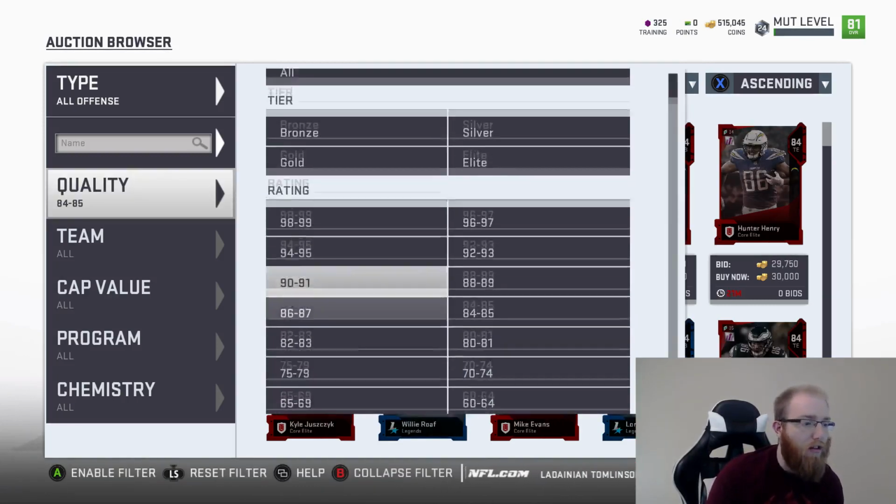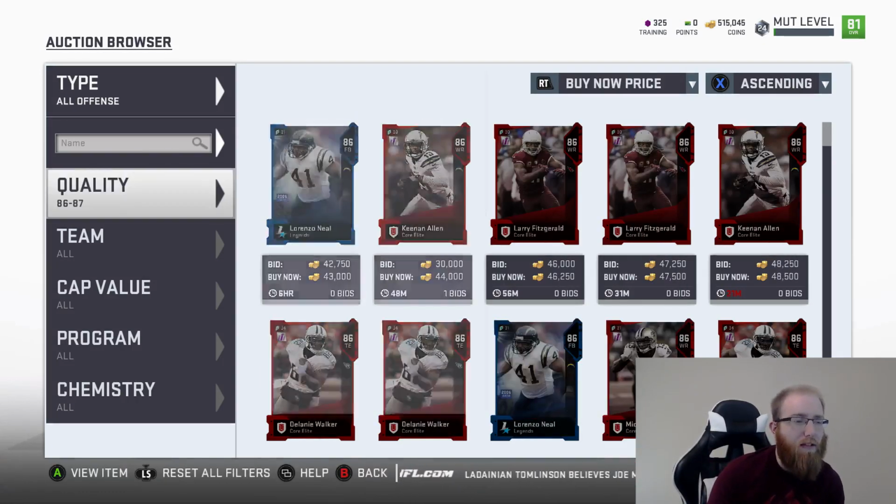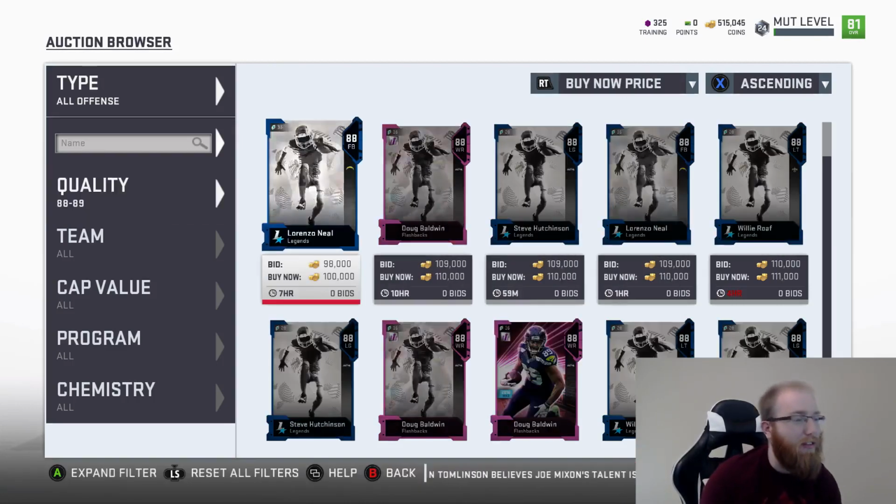Remember, these sell for 30, so that's no good. And then once we get past that, we know the minimum of these cards is about 40, and hopefully we'll get a nice snipe here. Well, I'm hoping for something crazy big.